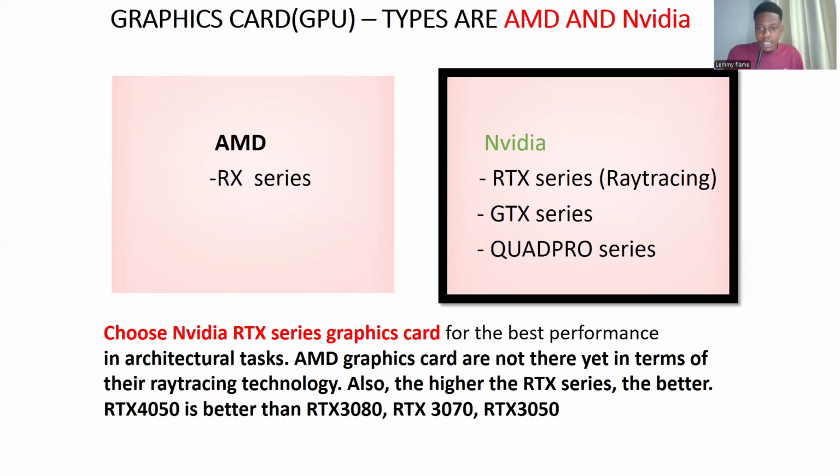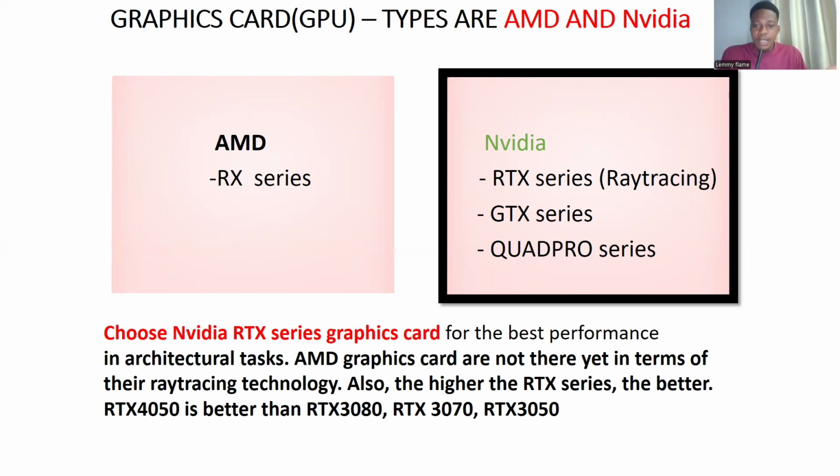The RTX series is actually a ray tracing technology that controls the fluidity of whatever you are doing, whether it's a game or rendering. The ray tracing technology is what causes it to be smooth. I don't know if you've ever had an experience where you're playing a video game and it was running very slowly. It's because your ray tracing technology has a very low capacity. But if you're using a machine with a high RTX series, you realize that the game will run fluid. The same thing happens when you're rendering with software.